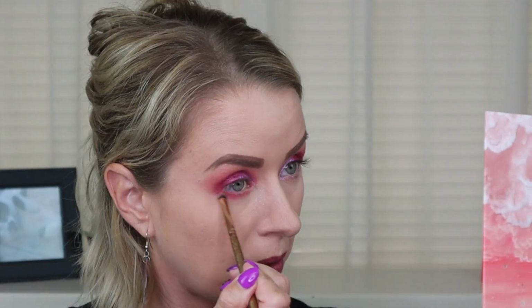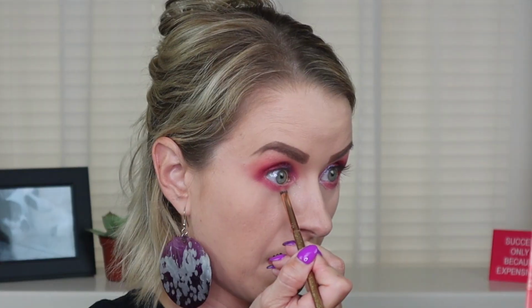Now, on my lower lash line, I don't want to use a blue. I'm going to first go in with Sunset right here. I'm going to take that on a little pencil brush. Okay. Now I'm gonna go in with Nightfall. Now I'm going to go in with Lightning right here, and I'm gonna place that on my lower lash line on the inner corner. That one's not really showing up too much. Let me try wetting the same little brush that I went in with on the lid, this one right here. Let me see if that makes a difference. Yeah, that made a huge difference.